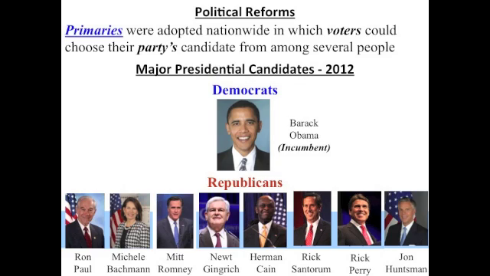But basically, primaries allow voters to choose their party's candidate from a variety of people. So the Democrats already had Barack Obama because he is president, but the Republicans needed to select someone to go up against him. So you can see all the pictures of the different people that wanted the Republican nomination, but of course we know that Mitt Romney is the one that actually won the ticket. Now, next election in 2016, the Democrats are going to have a primary. So you're going to have a few different Democrats running as well as Republicans, and the Democrats are going to have their primaries, and then so are the Republicans.